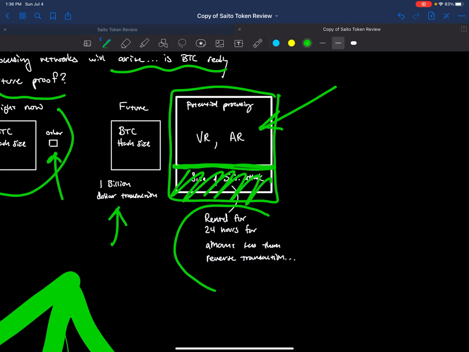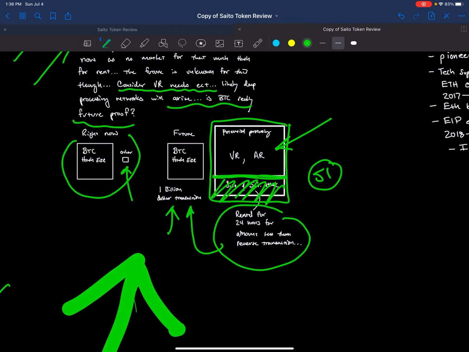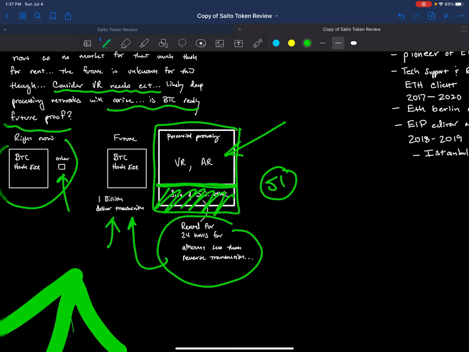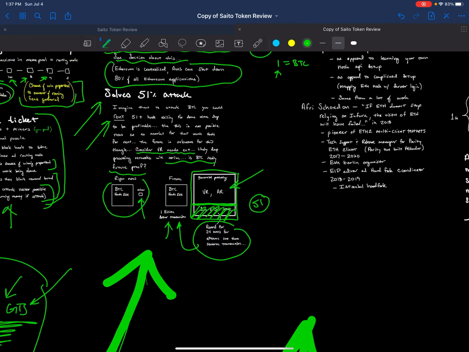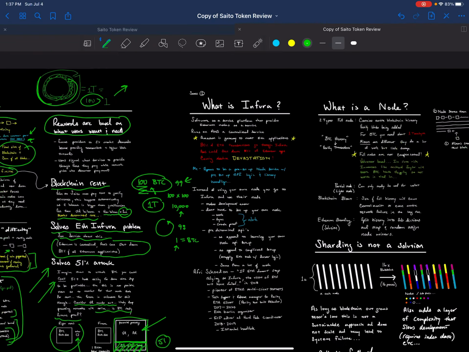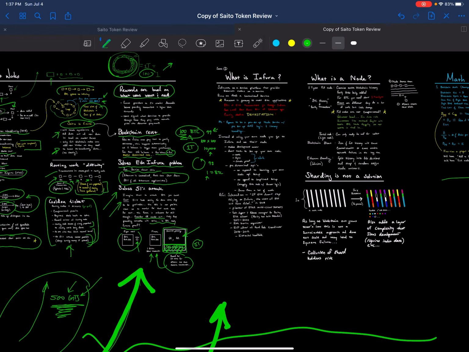And if it's rented for less than the transaction you're trying to reverse, you can do a 51% attack and reverse a transaction. This may not be possible, but all you need to do is rent it for the amount of time for one transaction. For Bitcoin, it could be an hour or two hours, and that's it. To reverse a transaction, to fool someone and make something happen, etc. But I don't know if this is going to happen. This is very far-fetched. I think it's a low possibility, but it still gives you an idea of, hey, is Bitcoin really future-proof? And quantum computers, etc. And Bitcoin is very bad at making decisions because it has no governance.